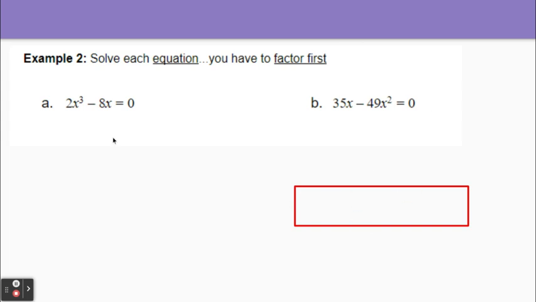All right, so in lesson 4.4, we did a lot of factoring ways. Sometimes you just find what they have in common. I see that they're both even, so let's factor out a 2. But they all also both have 1x. So I'm going to factor out a 2x to the front. And then 2x times x squared will give me 2x cubed. And 2x times a -4 will give me -8x. Okay? All right, from there, if you can factor again, you can.